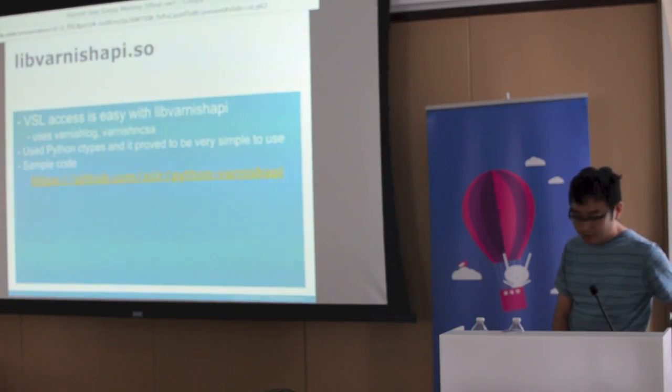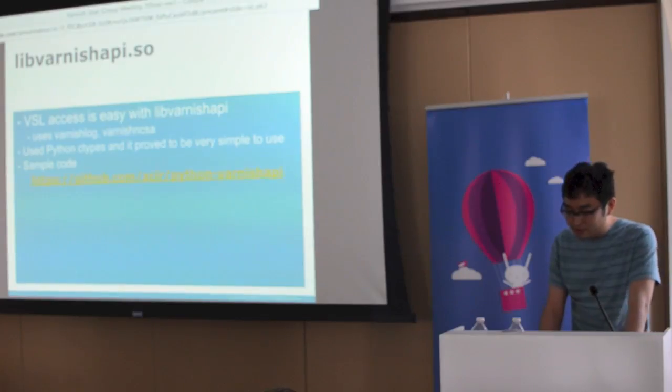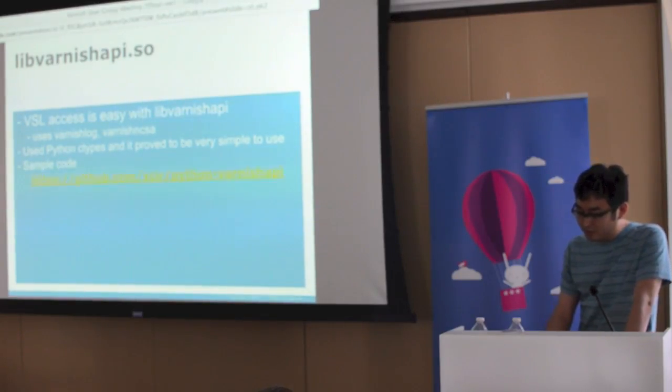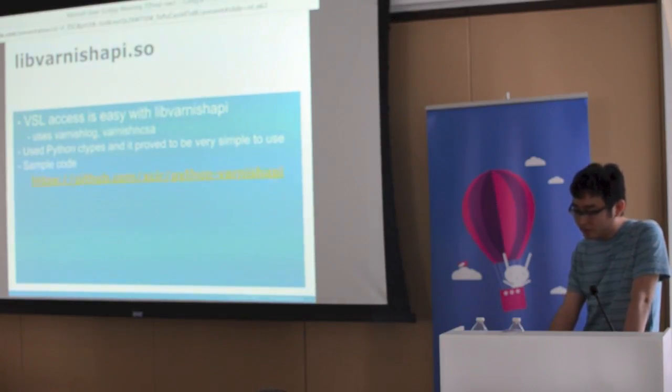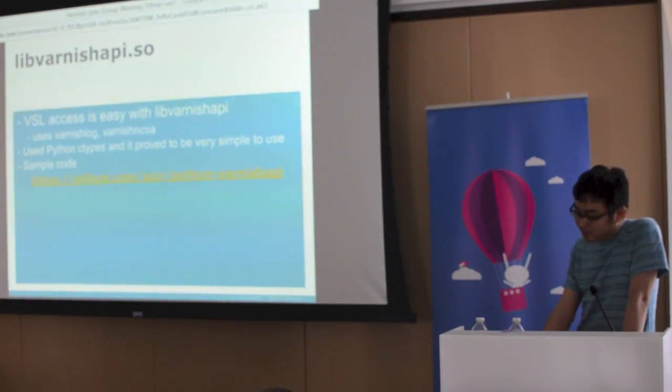What is Varnish API? It's a library that allows easy access to VSL. VSL is Varnish's memory log. Varnish doesn't write logs to files, but to shared memory instead. The Varnishd process writes to VSL. Other programs such as varnishncsa and varnishlog read from it. This prevents outputting detailed logs from affecting the Varnishd process.